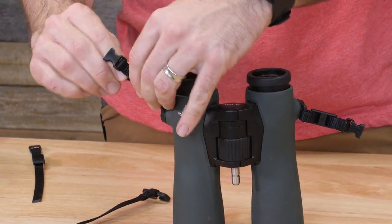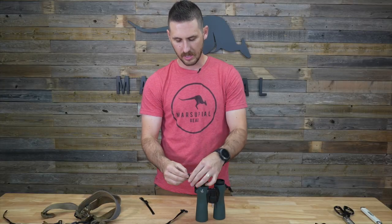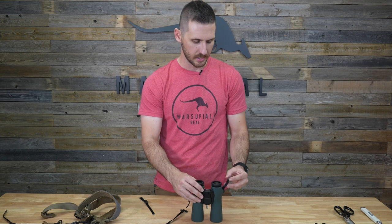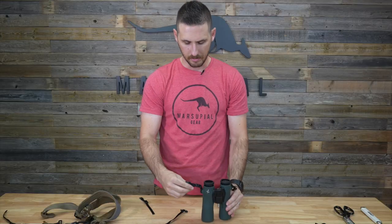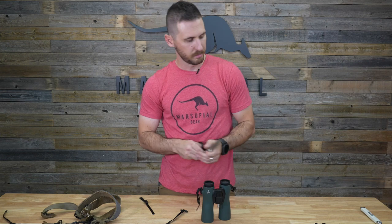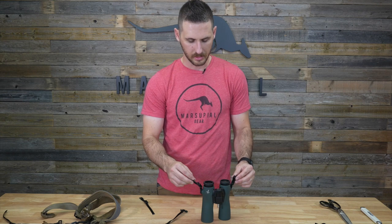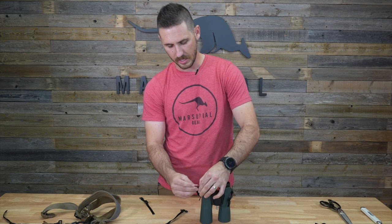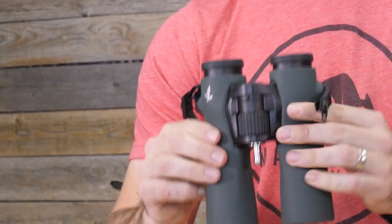You can cinch this down pretty tight and make it nice and short like I have with this one — this is the smallest setting. With this nylon webbing, you can cut this tag end and burn it. I recommend giving yourself about a quarter inch to a half inch of a tag end so in case there's some movement, it's not going to disconnect from the triglide. You would just take scissors, cut it off, and burn it with a lighter — make sure you burn it nice and well so it doesn't start to fray. You can also make this longer depending on how you have your bino harness and where your binoculars like to sit. This is how you properly attach the safety tethers to the binocular pack.